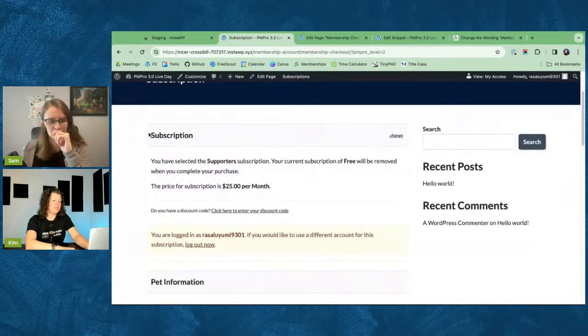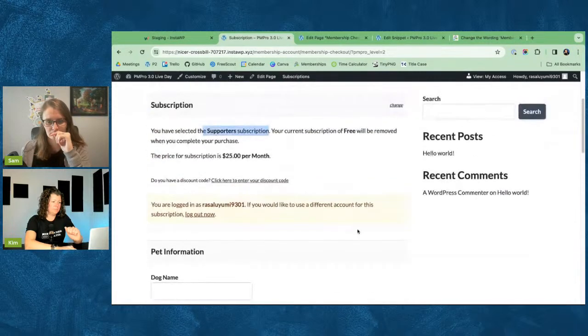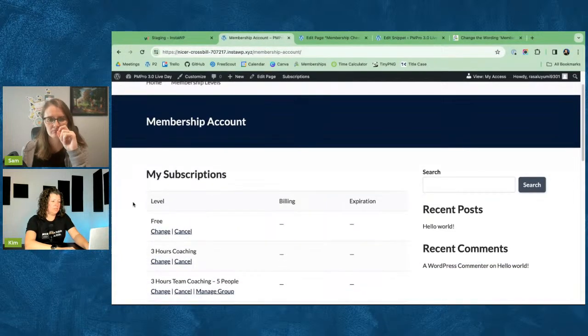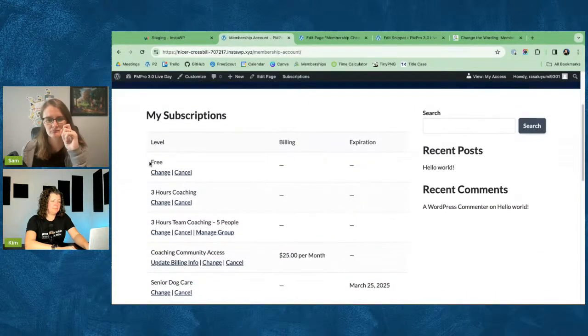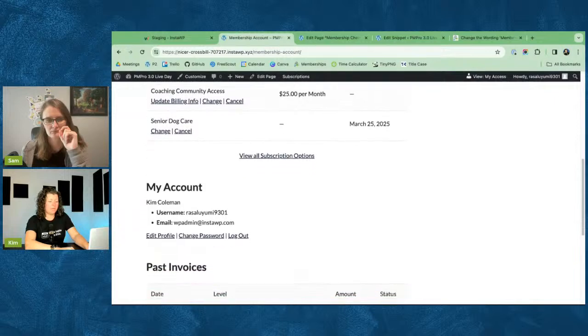You have selected the supporter subscription. This used to say membership. Use a different account for this subscription. And then on the account page also, it changes my memberships to my subscriptions. Level here would be a separate one if you wanted that to be called course or whatever you would want it to be called.